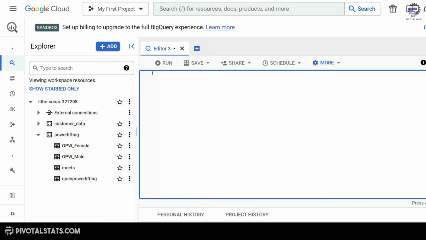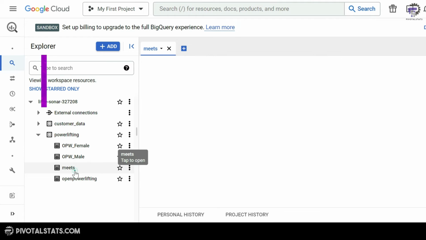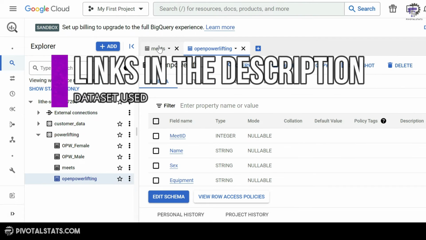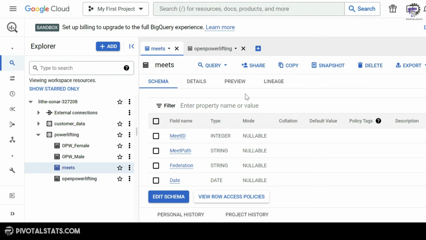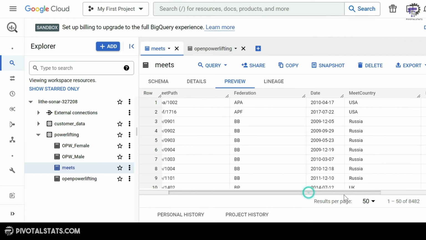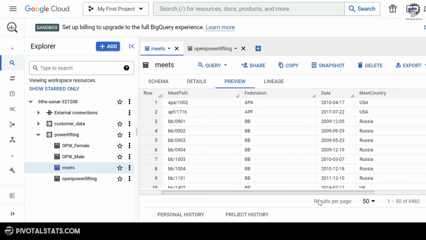Let's take an example. We have two tables here. First one is meets and second one is open powerlifting that we've been using in a couple of our videos now. Okay. Now in the meets table, we have a couple of pieces of information regarding meet ID, right? So where that particular athletic meet happened and what was the federation that hosted that particular meet, what was the country where that meet happened, and some other information, right?